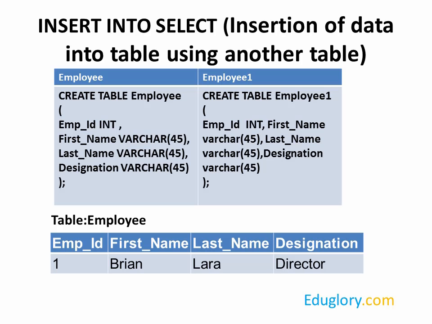Let's understand how to use insert into select statement. Suppose we have two tables, employee and employee 1. Both of them have similar column names with similar data types. So, table employee includes the details such as employee ID 1, first name as Brian, last name as Lara and with the designation as director. Table employee 1 is empty.